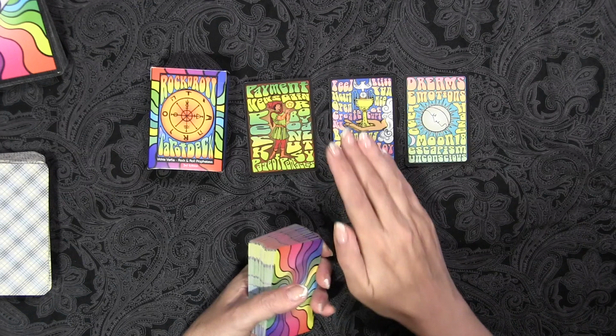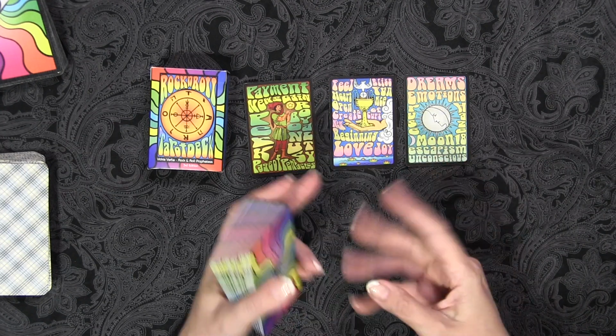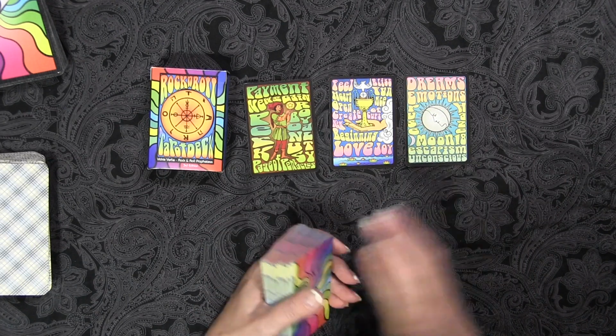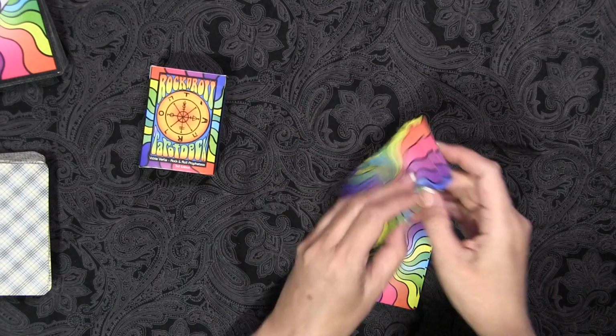And I have to say, with the smaller size, it really does let it run together more. For me, I can see it all running together because it is smaller, but yet I can still read them, so it's great. And I just love the size. I love the way they feel in my hand.